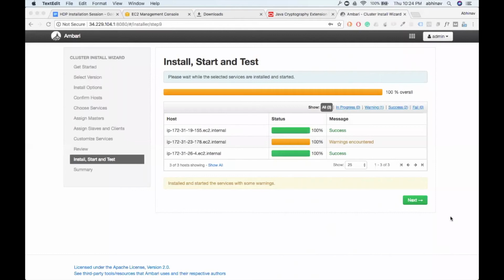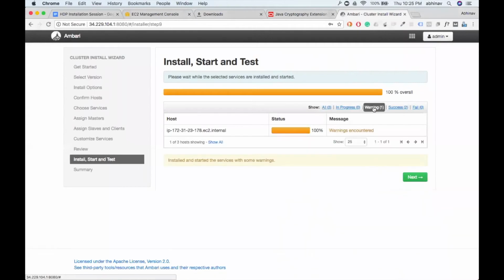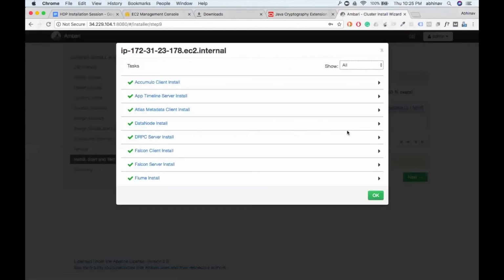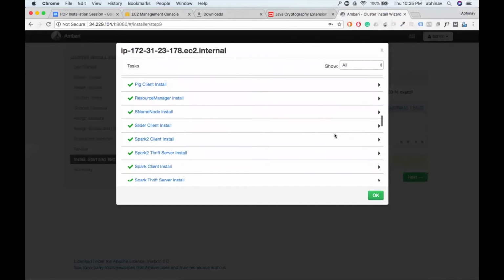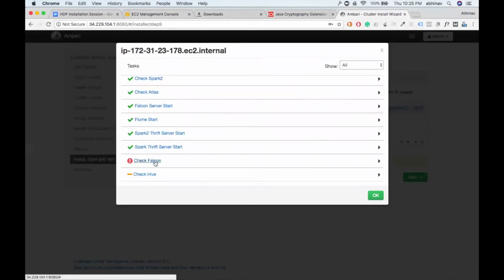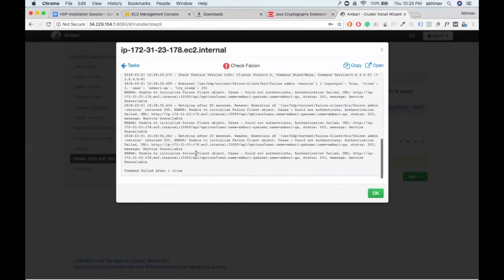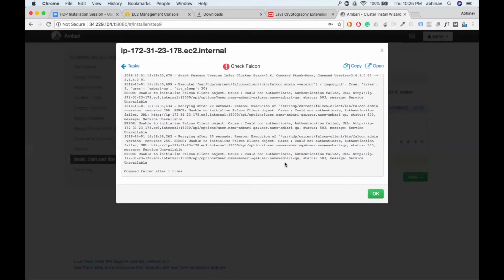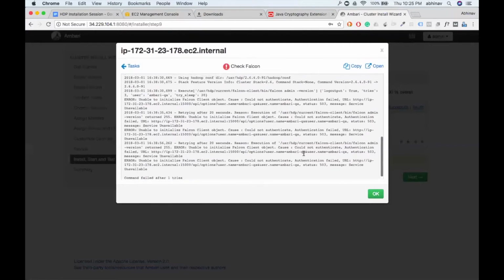Basically, in around 40 minutes, the installation is successful on the three nodes. There are some warnings encountered in the case of the second node, but those would probably be with respect to memory or something like that. You can take a look at the warnings. It's a check for Falcon, probably could not authenticate or something.